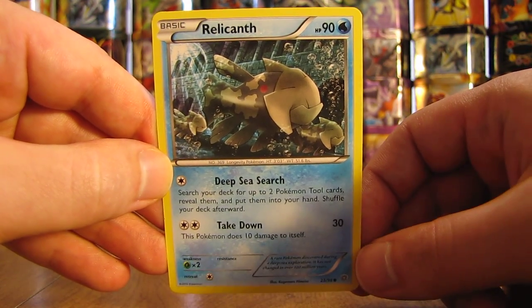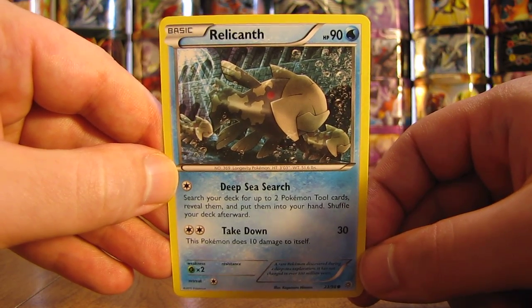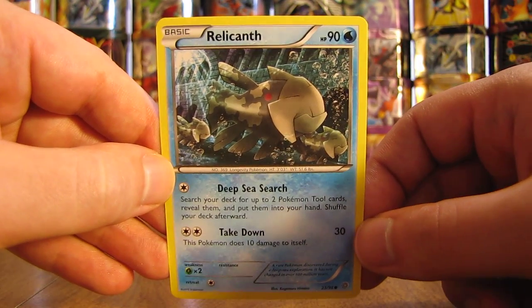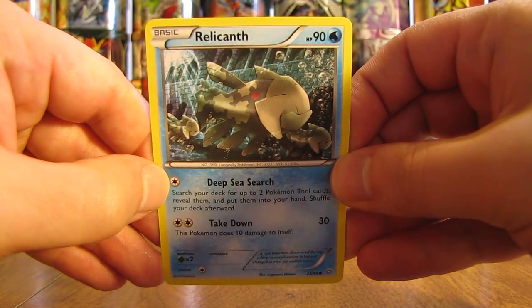So you can basically use this move, get 2 tool cards, and attach them to Gyarados right away. And then Takedown does 30 damage for 2 colorless energy cards. However, it does do 10 damage to Relicanth. So this again isn't a bad basic Pokemon card by any means. A little bit quicker on the attack, requiring only 2 energy cards, and does do average damage. So there's the second Relicanth card.